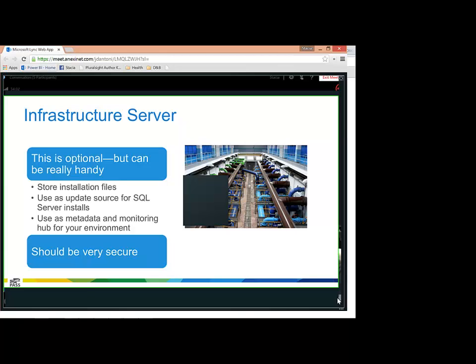One of the things I really liked about having it was I could trend performance of our database servers over time because we collected all of our performance data here. I also put all my compliance data there as well. So I built a lot of reporting through SCCM and going out to other servers to grab the data, and I used that as the hub for our environment.